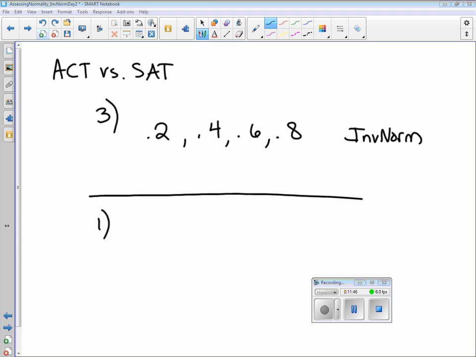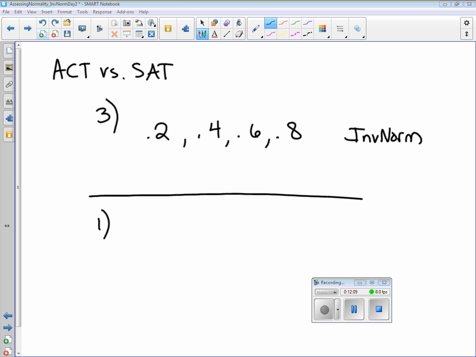Okay. It says Maria scores a 28 on the ACT. We're given her score. Assuming that both tests measure the same thing, and in theory that's supposed to be true, what score on the SAT is equivalent to Maria's ACT score? I find that an interesting question because there's more than one way to do that.